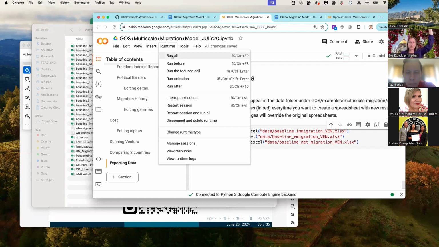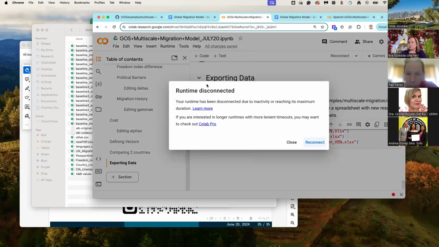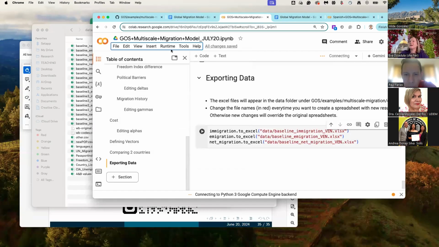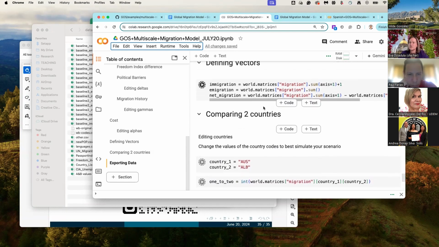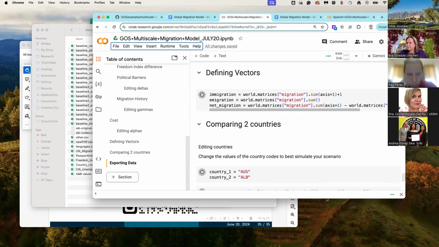So it's going to start from scratch. But now, instead of taking the baseline values, it's going to take the new value that I inputted for the Venezuelan unemployment, and it should give me a different estimate. So it takes a little bit to produce the graphics, but it's maybe a minute or two for it to execute, and it will give us new estimates.